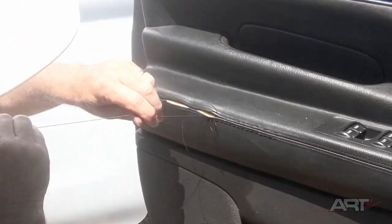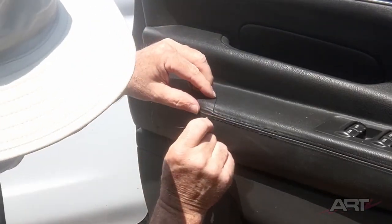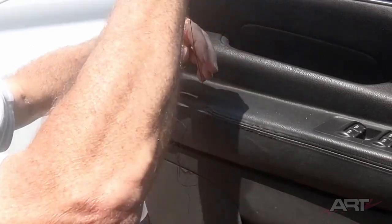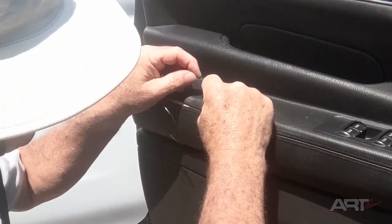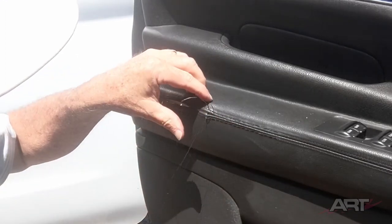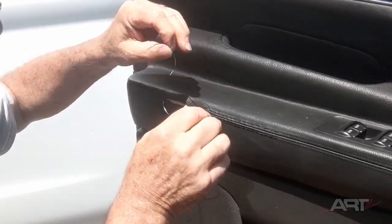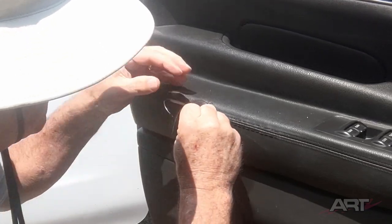You probably noticed that with the lower needle, I come up through the lower piece of vinyl first and then in a second step go through the upper vinyl. This is not necessary — you can do them both at the same time; it's just whatever is comfortable in your hand. When we get to where the vinyl is not broken, we will have to go up from the bottom hole and through the top hole all in one step. Sometimes doing them individually helps you get a better aim and a better feel for where it's poking through from bottom to top.